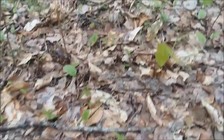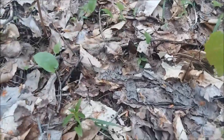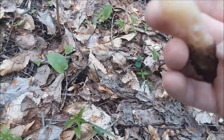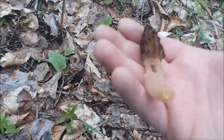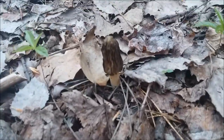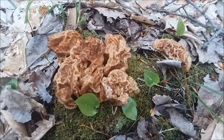Hard telling how many I've walked past, but they're here so I'm just going to keep looking. These things blend in so well. I always think about just how many I might be stepping on or kicking over — I hate the thought, but I'm sure it happens. This one's been chewed up a bit by bugs, probably has a bug or two in it, but I'll show you what I do at home to get rid of the bugs. So far this turned out to be a decent day. Walking back towards the truck I just happened to see this beauty sticking out of the leaves — another one for the pouch.